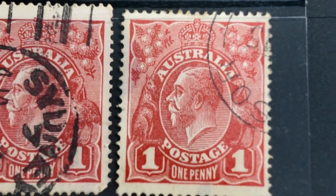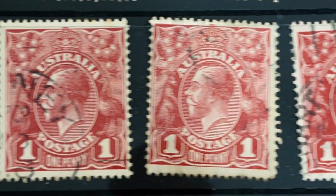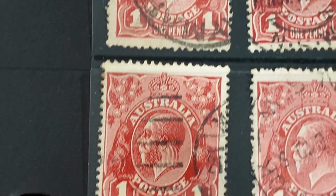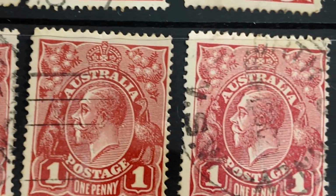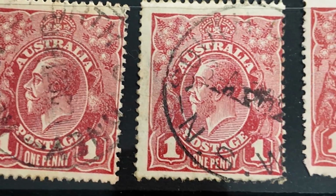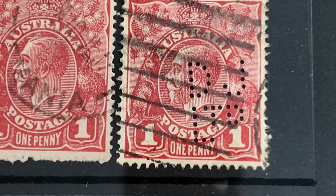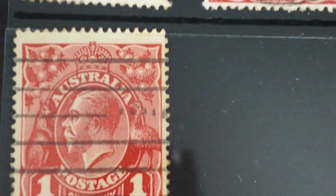Oh, look at that. Looks like a cancelled order. And I have not looked at these for a good 10 years, 15 years. So I'm looking at these now and going, oh, I think I might see a mark or two. Oh, there you go, it's perforation, private company or a state government.